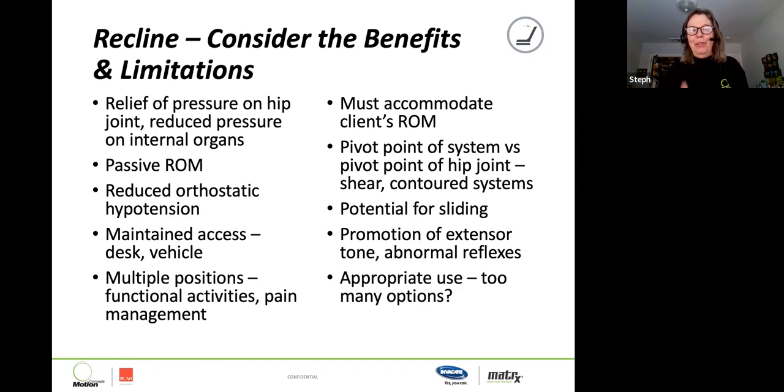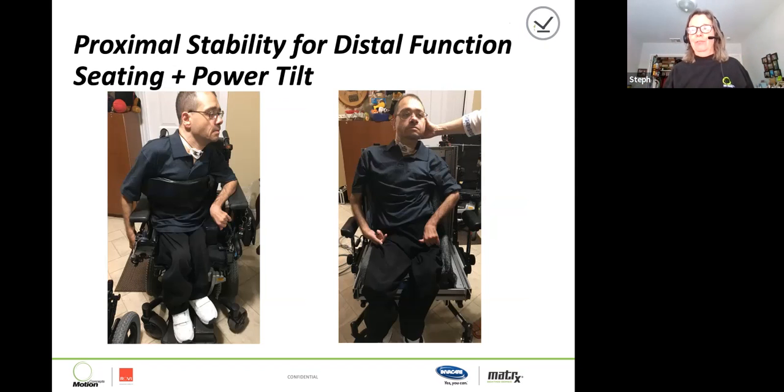I was just going to say, one of the things I love about the comparison of him in his chair with all that rotation, and when you have him in the molding frame, is he's not holding on for dear life in the molding frame. Look at how his right hand is more relaxed. It can move into his lap. He was gaining so much support with the seating. Really incredible.